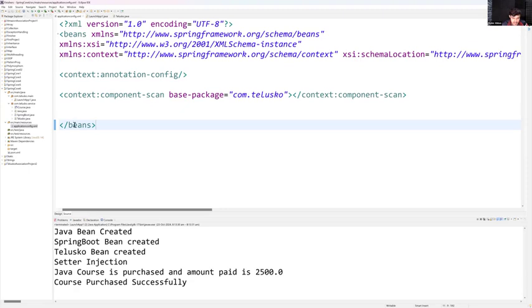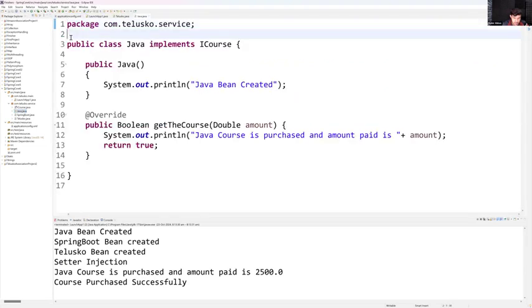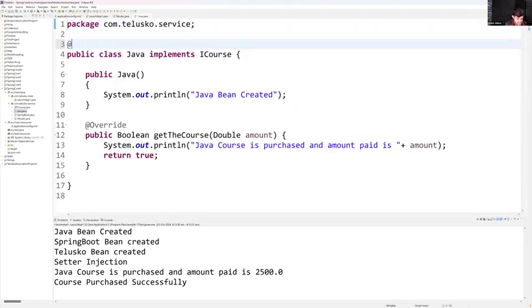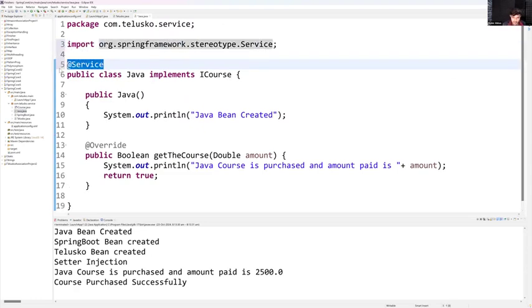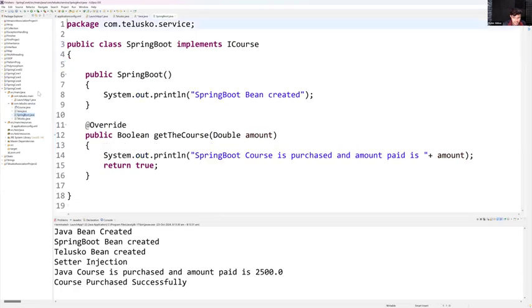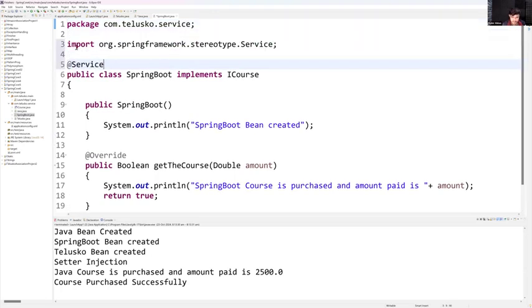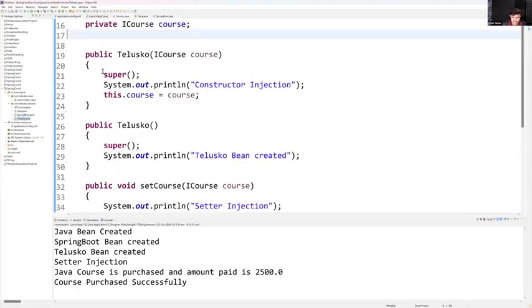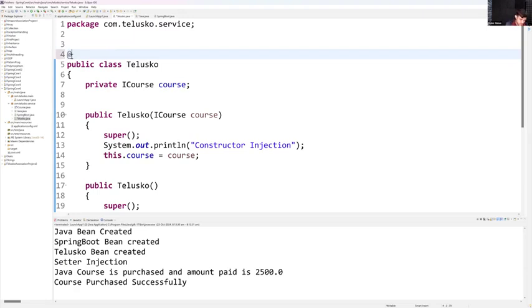Annotation. Could you please tell me the annotations I can use here at the top of this class? Anyone in the class? Which annotation I have to use here? All of them are business logic, no? This is also business logic only. You can use service, component, whatever you feel like. Okay. This time let me use component only. No problem for me. Component.